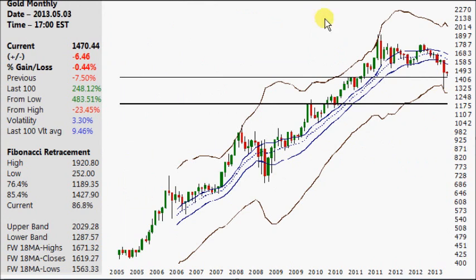And within this, we, for the first time, have had a situation where it has really been staying below the 18 average of closes for a significant amount of time. This is the third consecutive month that has stayed below it, and quite frankly, even the fourth. But still nothing to be concerned about, I would believe.